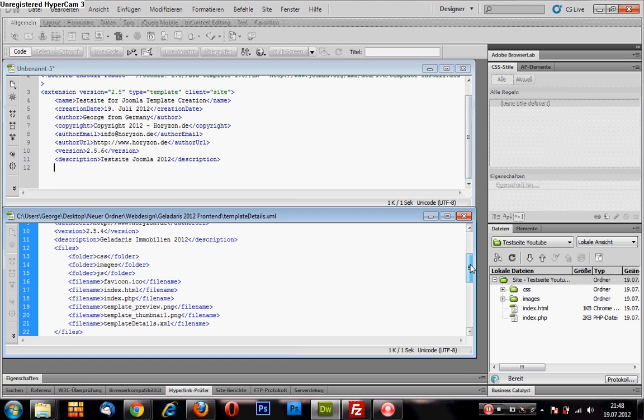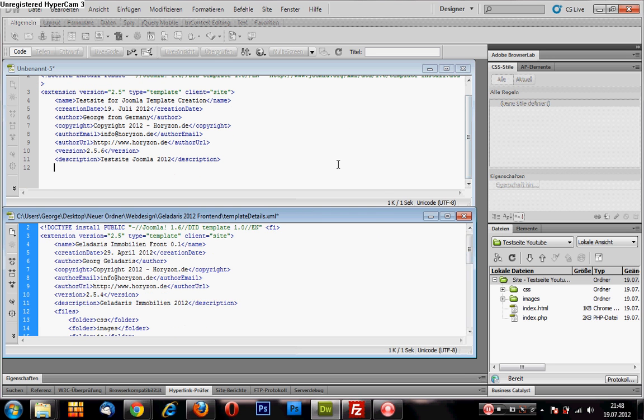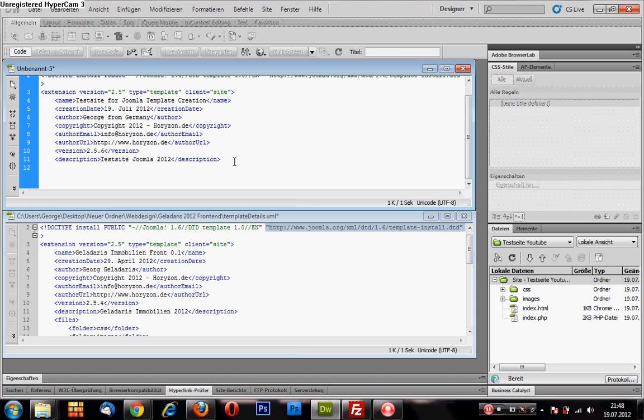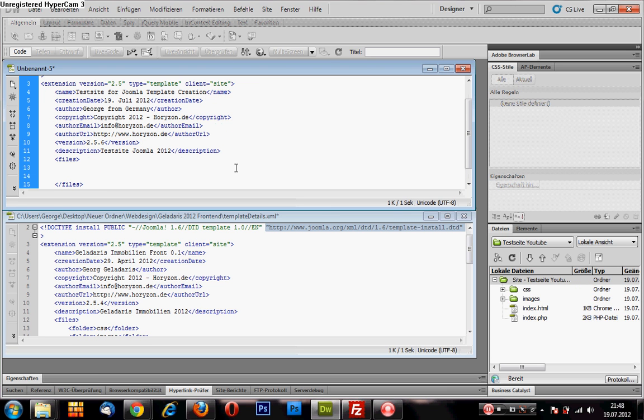Now we go to the important stuff. So here we are. We have to include all the files which are at the moment in our folder. At the moment we have, you see down under here, the CSS file. So we have to put in folder CSS folder, images. Then we have files.